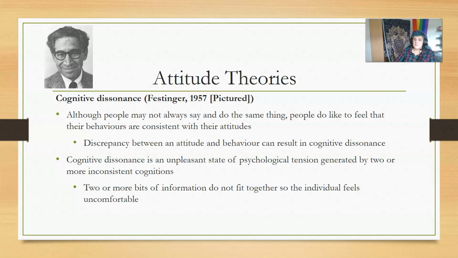Let's use the drinking example again. So let's say that I think that I should drink less. I am judgmental about my level of drinking and I think I need to stop. However, I carry on drinking as much, and I'm still drinking quite a few times a week and drinking quite a lot during those occasions. Now, this would probably make me feel possibly shame, guilt, anxiety, and so this could be attributed to this sense of cognitive dissonance. I have two attitudes that don't fit together, and so I need to resolve that.